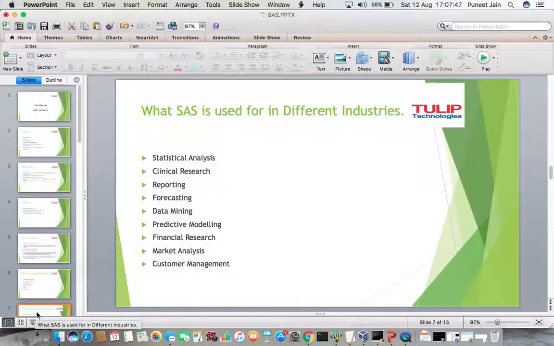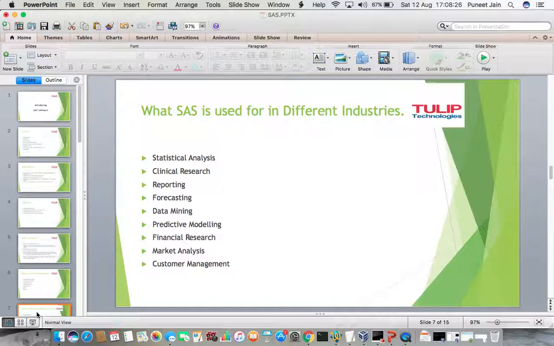Right, the different areas where SAS can be used are statistical analytics, analysis, clinical research, reporting, and forecasting. Statistical and clinical are one and the same in any industry, maybe automobile, maybe financials, maybe telecom, maybe retail, or maybe healthcare. For reporting, obviously every senior manager or manager needs a report in the company on what exactly is happening in the current situation of the market and how the market is behaving towards their product or maybe towards this service. Right, forecasting is to derive futuristic results from the historical data points which the company has gathered.